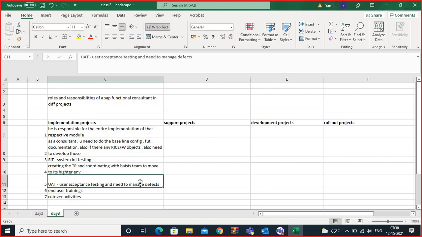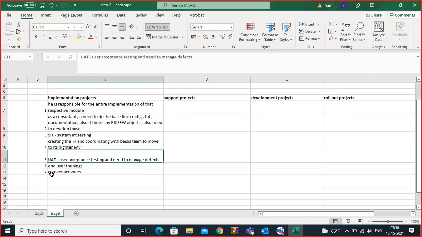So can you please fix this? That defect will be assigned to us. So what we need to do? We need to check in the system what is happening, and solve that. And you must assign the defect back to the one who assigned it to you. So that defect management also we need to take care of.